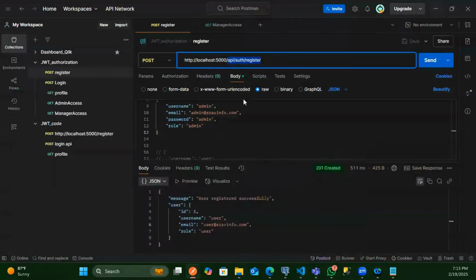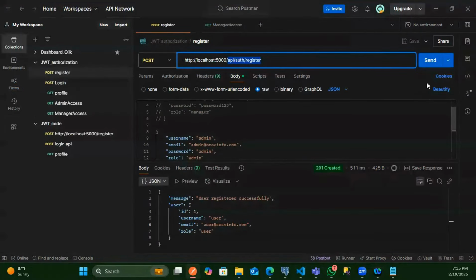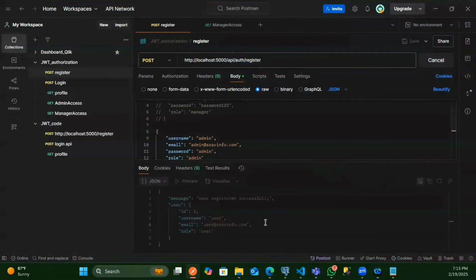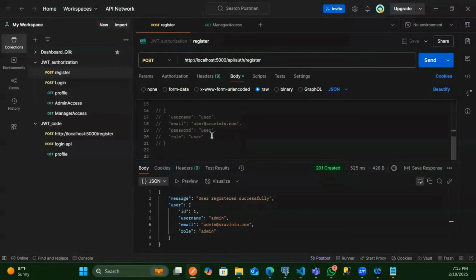So once I am doing this, admin will be registered successfully. I think yes, admin is successfully registered. So let me comment this one. The very next one is user.